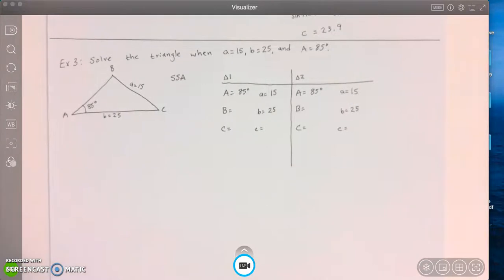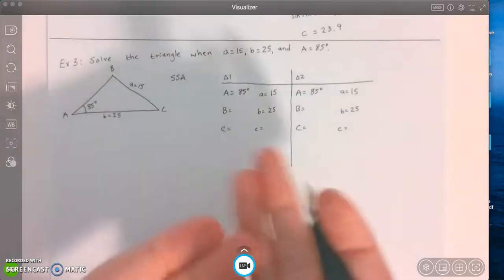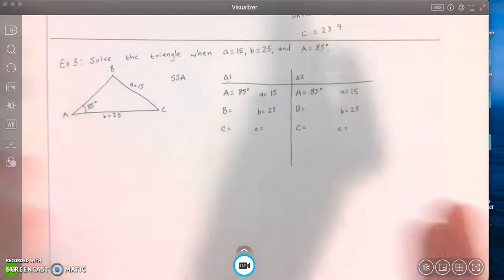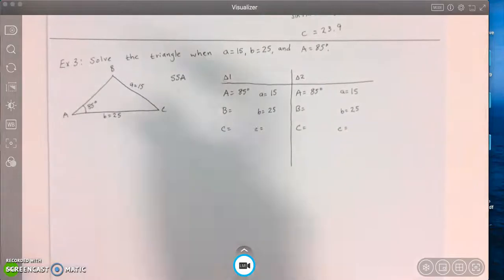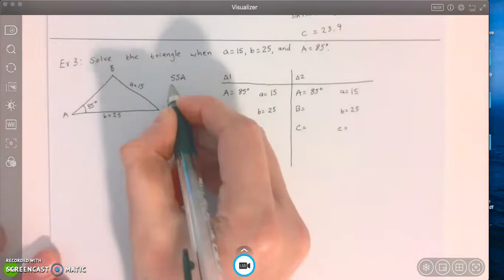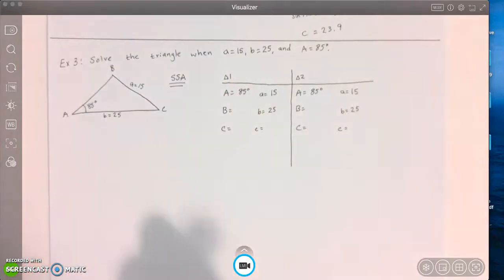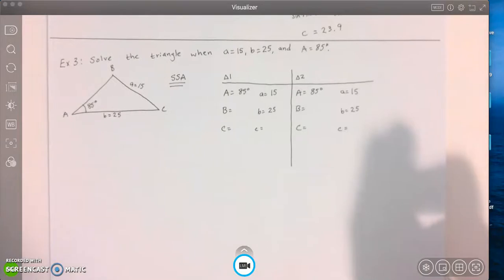Now we just saw the special case where there are two solutions. I'm going to show you the special case where there is no solution. So from the beginning, because I'm not even sure what this is going to be, I want to prepare myself for the possibility of two triangles because this is an SSA triangle. All right, so let's go ahead and start solving for this, and we're going to very, very quickly see why this is a no solution triangle. So let's go ahead and get started.